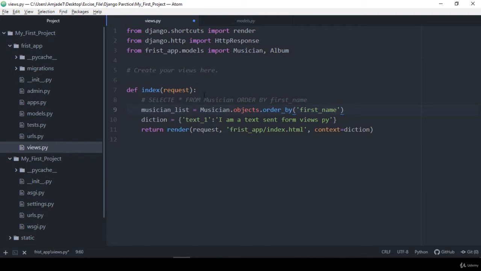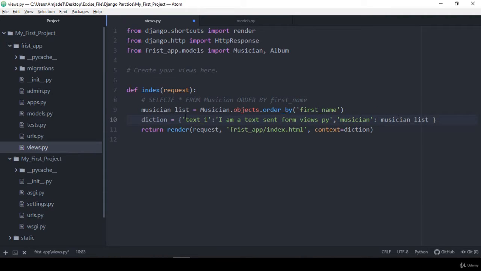Now here I get all the data from our musician table. I take all the data with this variable, right? And now we have to pass all the data in our dictionary. If you want to pass it, you have to pass it with a key. So in that particular area, I want to define one key as musician, and in that position I define this variable, which holds all the data. So now I simply pass that variable here.